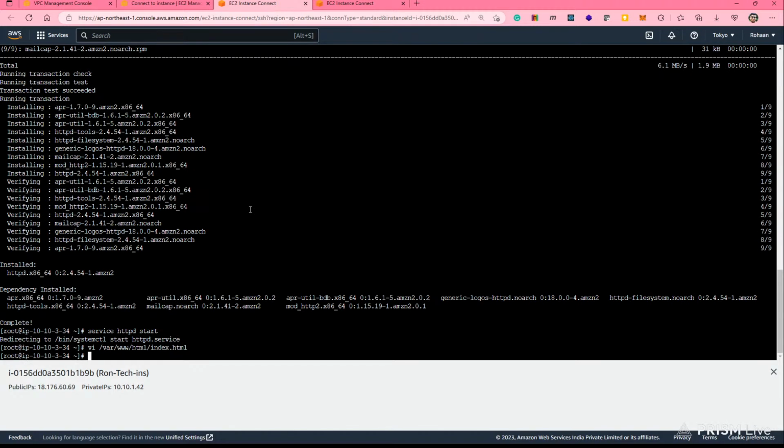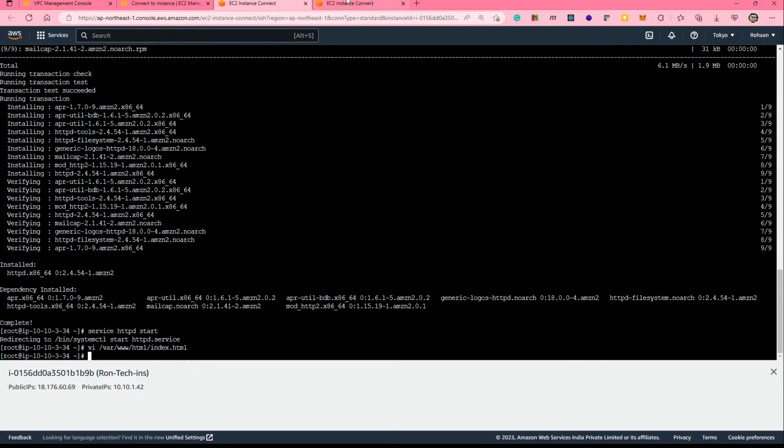I mention here private subnet, done. If you try to access this, because this machine doesn't have any public IP, we can't access it.